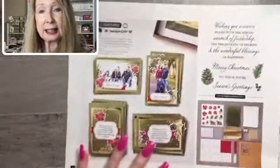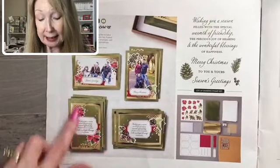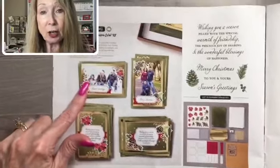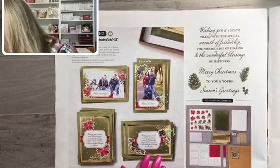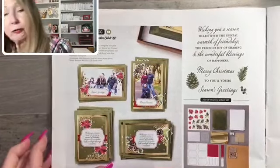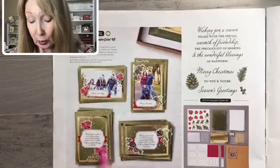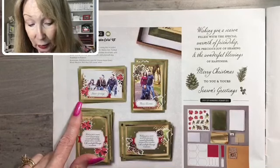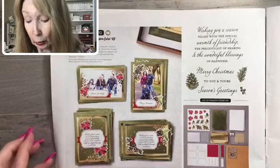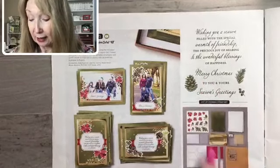Here's a neat kit that is called the Joy of Sharing Kit. You can use this for regular Christmas cards or holiday cards, but you can also insert photos, which I think is pretty neat. Okay, great. Linda, you've got your catalog. So I'm on page 4. If you didn't know that you can insert photos into those cards, that is a very neat kit. You get 15 traditional or photo cards, and it comes with the stamp set and the gold insides and everything.